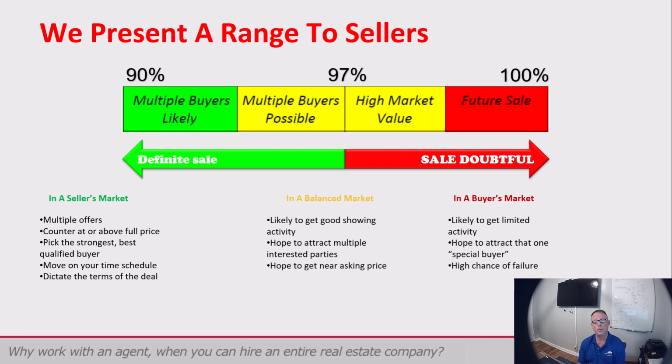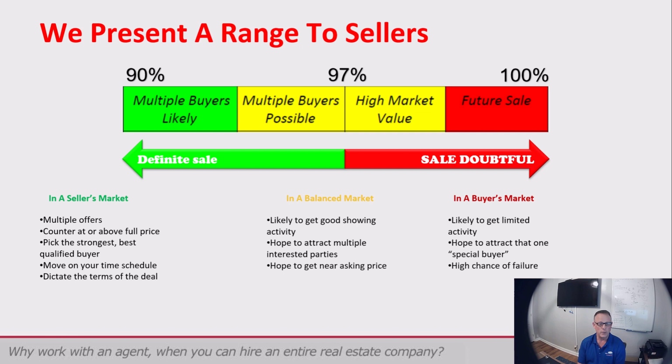So the higher you price it, the less likely it is you're going to sell it. So we see a little range here. And generally speaking, I think if you price a property at about 97% of its expected value, you're probably going to get that 100% valuation. But if you price it at 100%, you're probably going to get less than that. Most realtors price it at 103 to 108% of what a home is worth. That's why they don't sell it right away. And that's why sellers get less money working with those realtors.